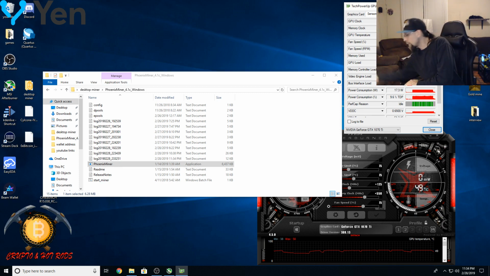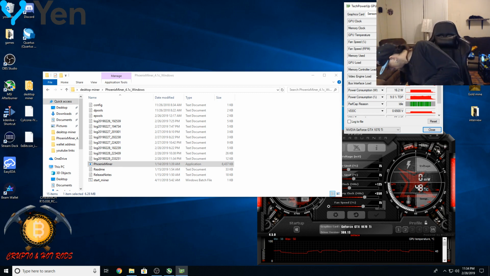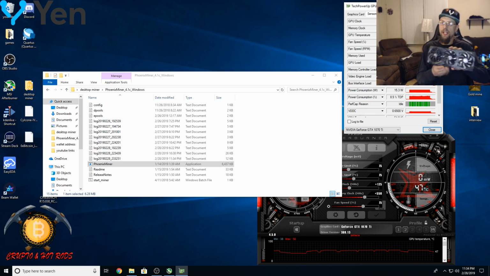So now I've got a comparison for everything to start doing some of the other testing that I'm going to do tomorrow, where I'm going to be putting the 1660 Ti into my computer, and I'm going to run all the same tests that I ran on my 1070 on this one, and this way we can get a direct comparison to see if the 1070 or the 1660 is better.